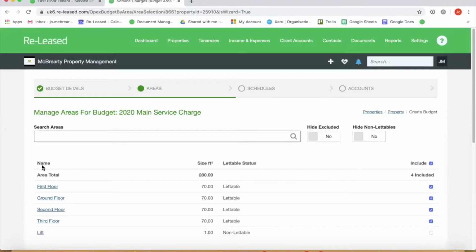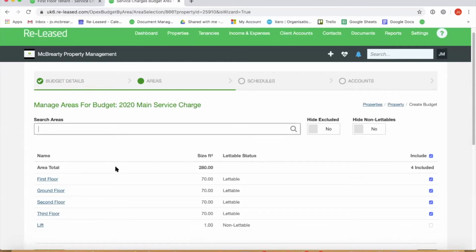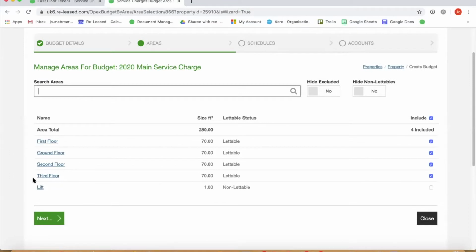Here we are. Okay, so the next step is setting which areas you want to be included in this particular budget. And what you can see is you are shown all areas in the property. So our first floor, sorry, so we can see all of the areas here.